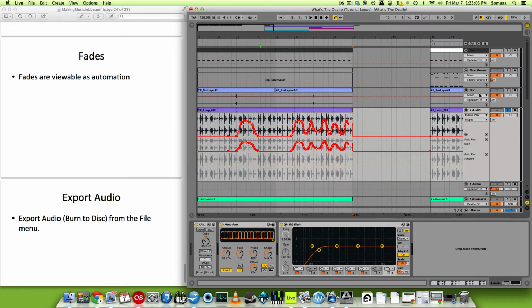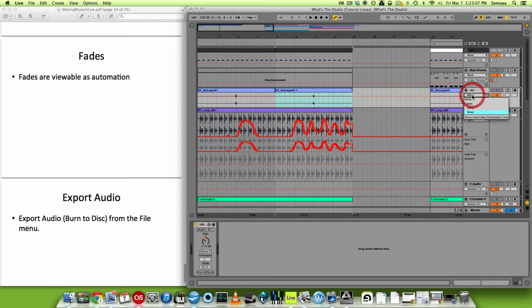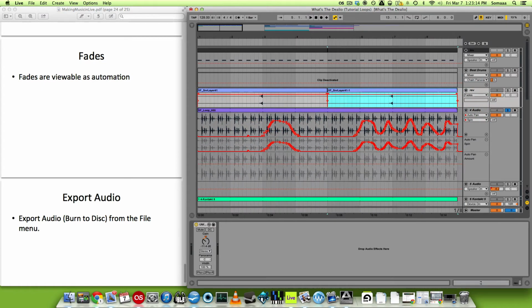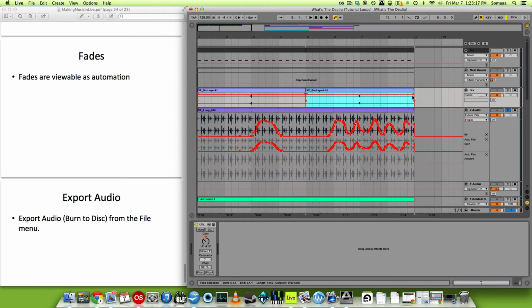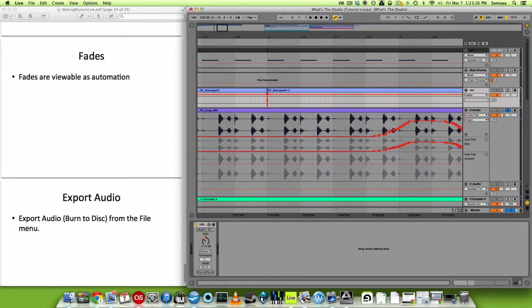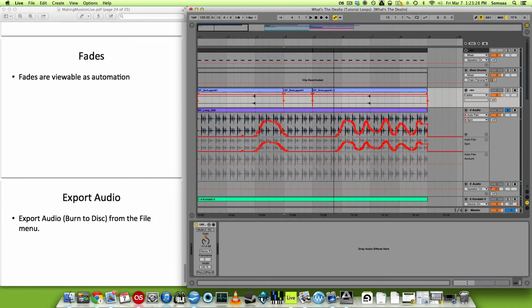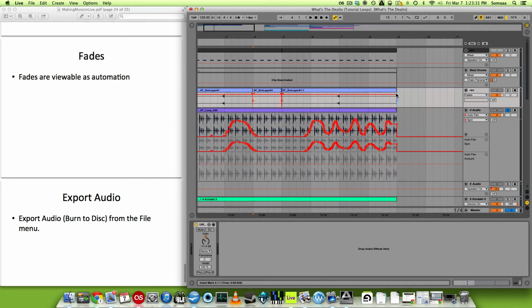Specifically for audio tracks, you can also automate the fades. So this is an audio track, but if I go over to the side with the rest of the automation, I can select fades, and I can fade the beginning and ending. Ableton automatically creates fades in between every break. So if I do Command E here, notice how it automatically creates 2 fades. This just helps with pops and clicks, so there's not immediately abrupt starts and stops. And this will allow me to fade the intro and outro.